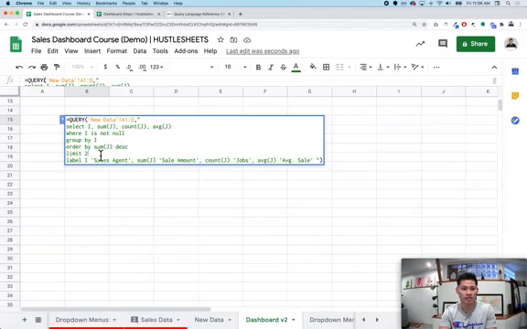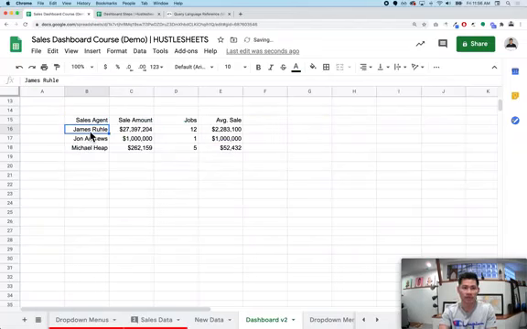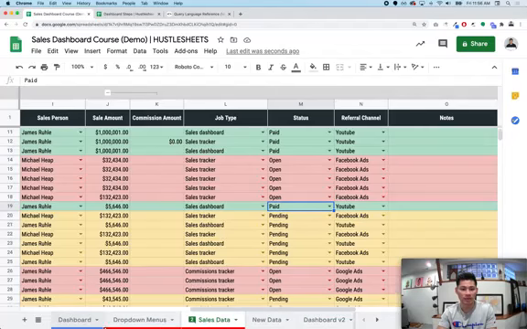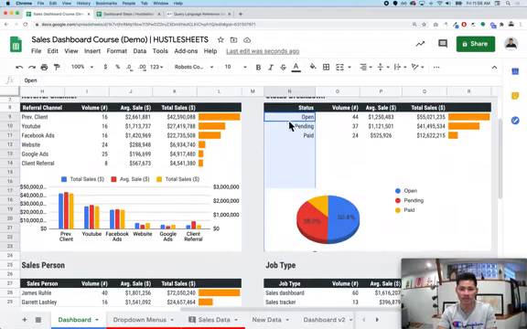Let's change this to limit 10. So let's say we're going to give it 2, 3, 4, 5, 6, 7, 8, 9, 10. So we know at most the data is going to come down here. So this way we can format our dashboard in the future to look something like this because we know it's not going to come past this certain point, right?